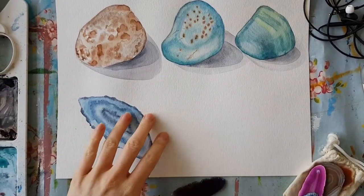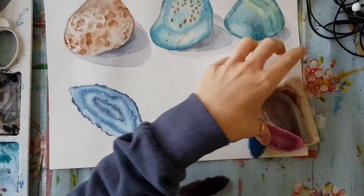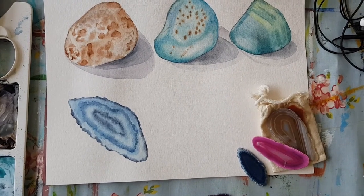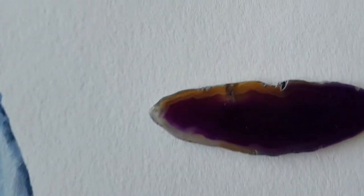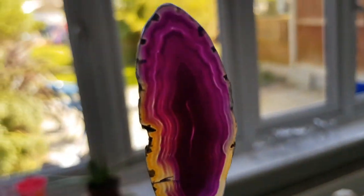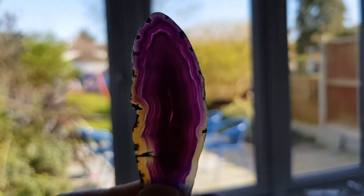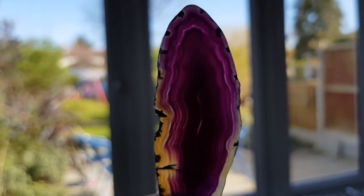But I've got this space here that I wanted to fill with some of the other quartz that I had, but didn't have the time. But got loads of it now, so it's pretty lucky. So I've just dragged them back out again, and then what I just wanted to show you, when they're on the paper, they don't look like much, you can't see anything, but as soon as you hold it up, can you see all those? If I bring that closer, I don't know if that's gonna work, you get these lovely rings. It's not quite showing through on the video.